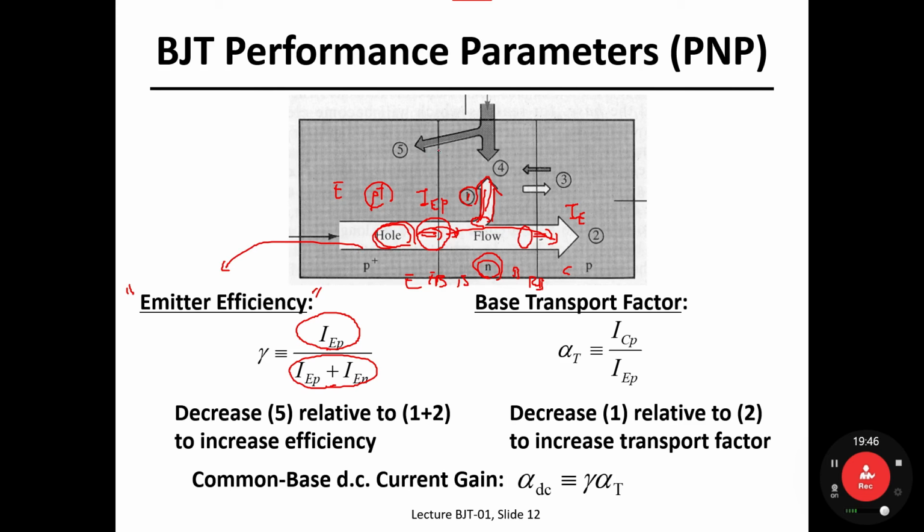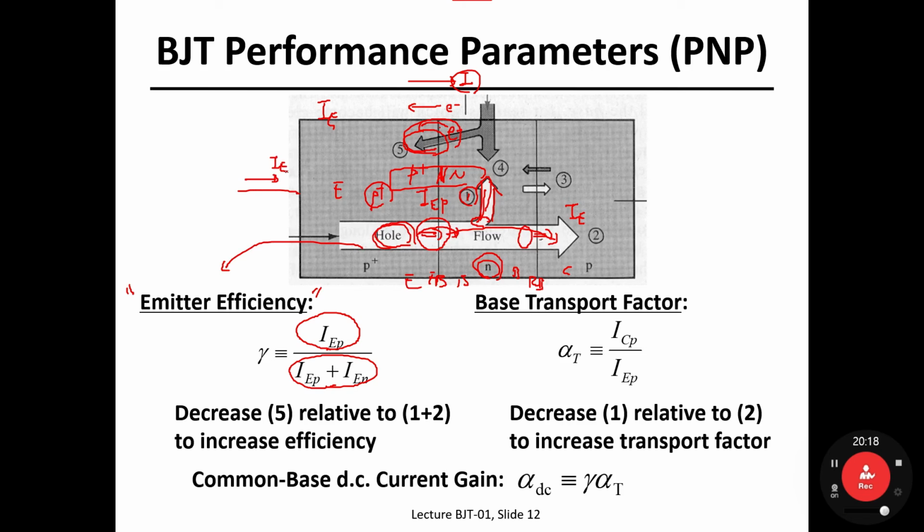And one more thing is this: since this is a P plus N junction and the junction is forward biased, electrons can also be injected into the p side. So if you think about the current direction, electron is now moving from right to left hand side, so that the current is flowing from emitter to base. So this is another current component when you are talking about the IE.